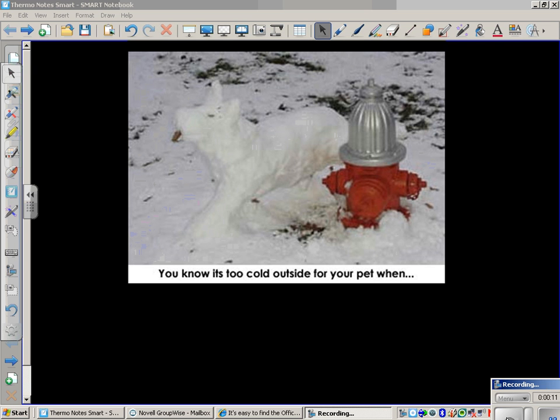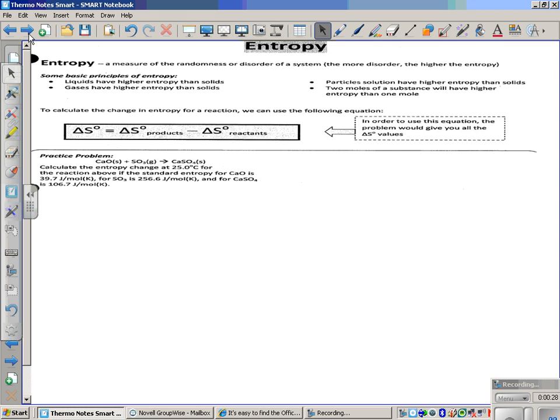Alright. I think we'll start with a little cute picture. It's kind of hard to see since the snow blends in with the other snow, but hopefully you can see the dog frozen next to a fire hydrant. Thought that was funny, leading into a lesson on entropy and free energy and enthalpy. Okay, maybe not. Alright, sorry the notes look weird. Did something different with it, but I do not like it. However, it will do for today, especially since you have the notes in front of you anyway.